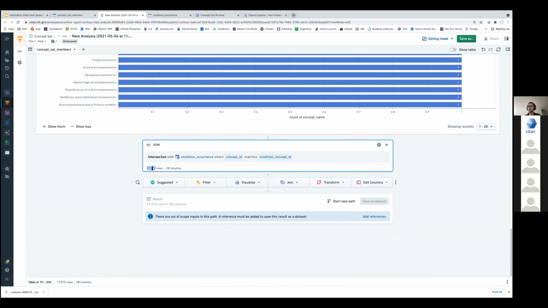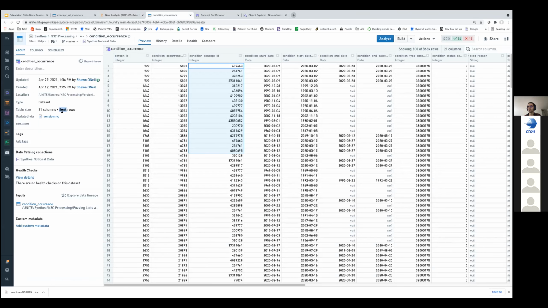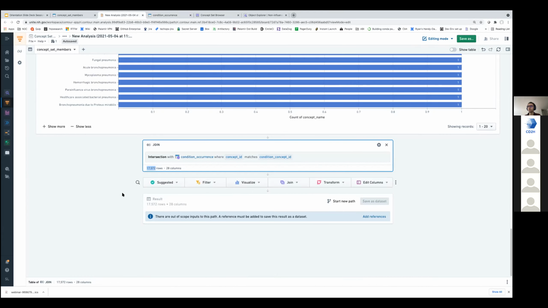what I have here is the resulting records are 17,500 records corresponding to my concept set. So I went from more than 80,000 rows in the condition occurrence table to 17,500 records corresponding to my concept set non-influenza pneumonia.